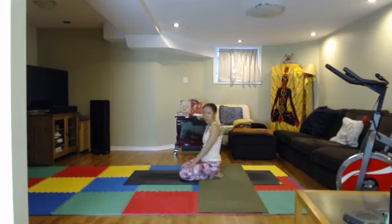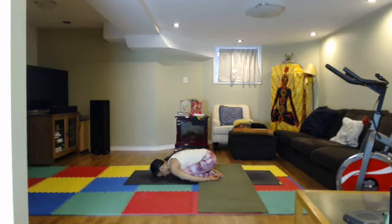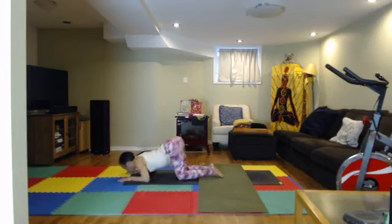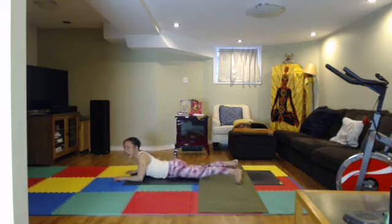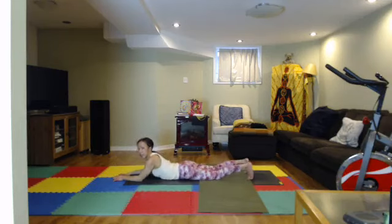From here, child's pose, forehead on the ground, sink down, breathe in, breathe out. Now bring your arms forward and then come onto your belly. Same pose, pretty much. Dhanurasana.